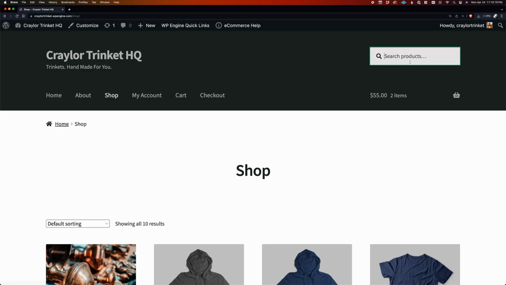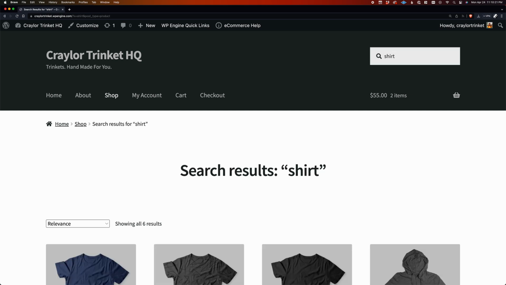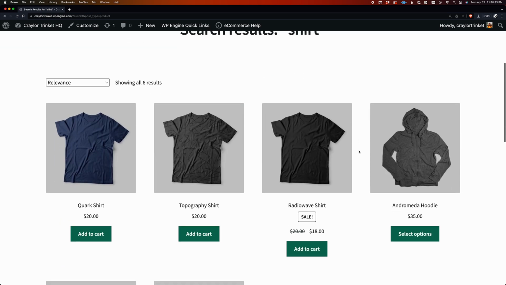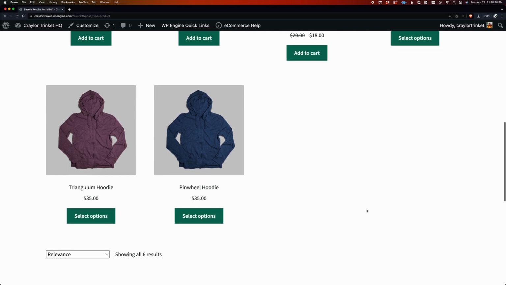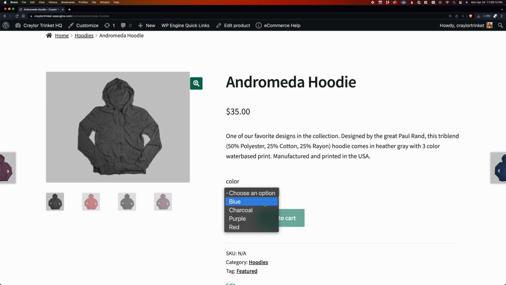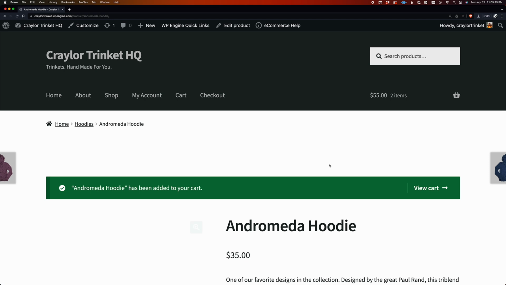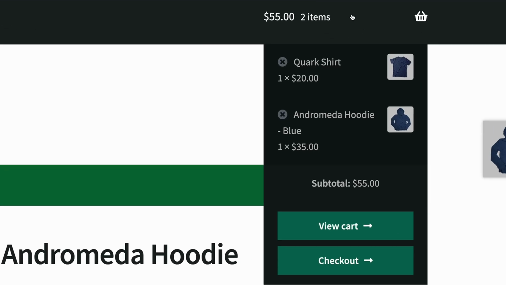WooCommerce, on the other hand, requires web hosting, which will need to be manually scaled up based on demand. The speed and reliability of WooCommerce is entirely dependent on the web hosting you pick and what optimizations you do within WordPress. For example, displaying the contents of a user's cart in the header with WooCommerce is extremely inefficient.